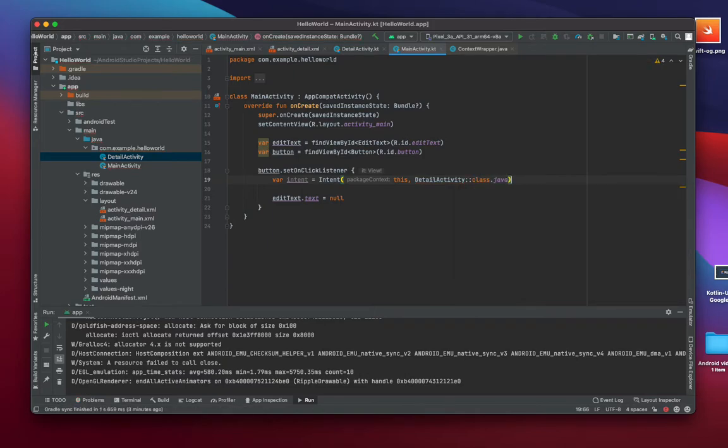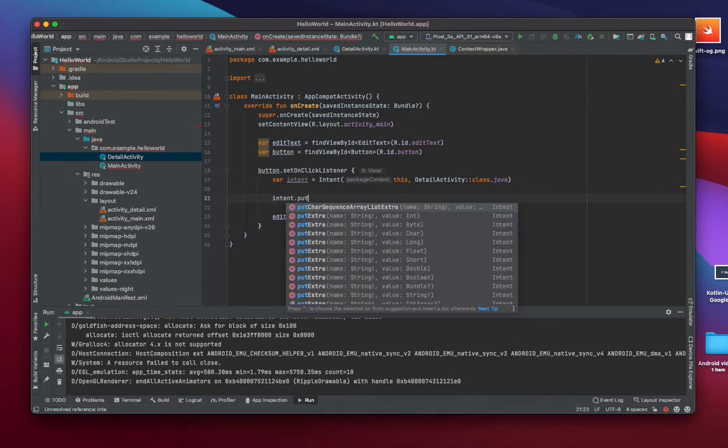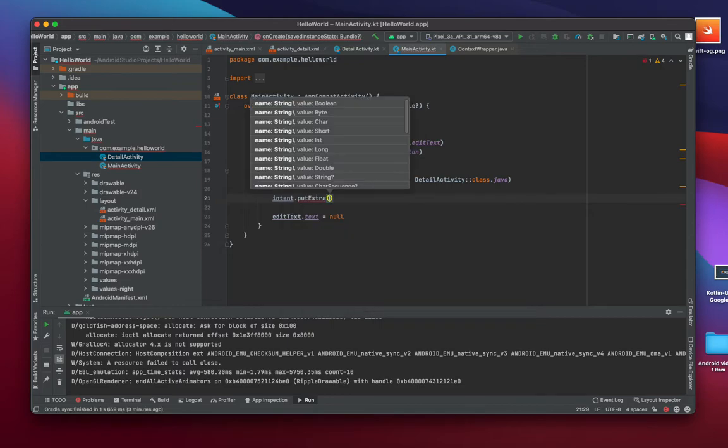And now that we have the intent ready, we can set the data that we want to pass inside of this intent. So intent putExtra. So we see that we can pass all types of data. In our case, we want to pass a string, so we can just pass it here.